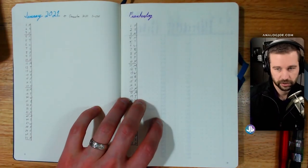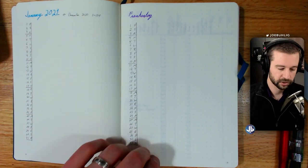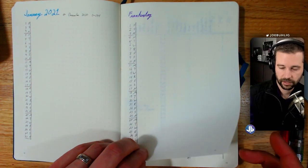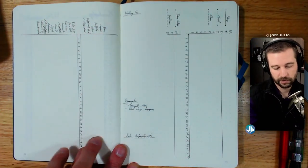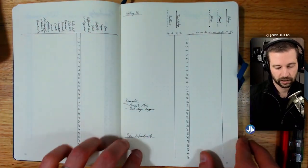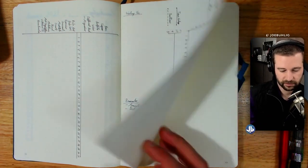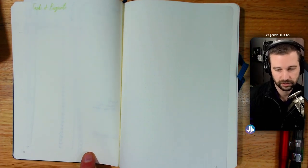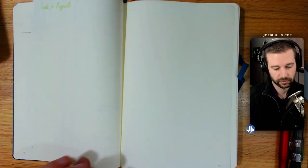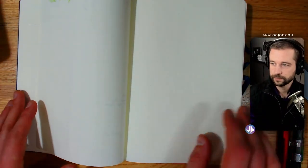And then I step into my January monthly spreads, starting with the traditional monthly log, that Franken log that I've come to love for doing recurring tasks, habit tracking, sleep tracking and mood and stress, some of my sub lists that I tend to keep track of, and then my longer month-long task and project list. That's what that is. Lots to do there. Lots to cover.